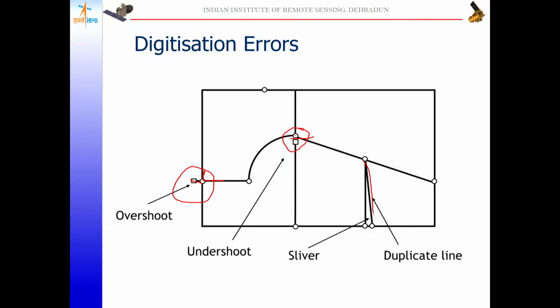Then you can have duplicate lines, which means one line was sufficient here but still another line is created. Then you can have sliver issues, gaps between polygons, overlapping polygons.